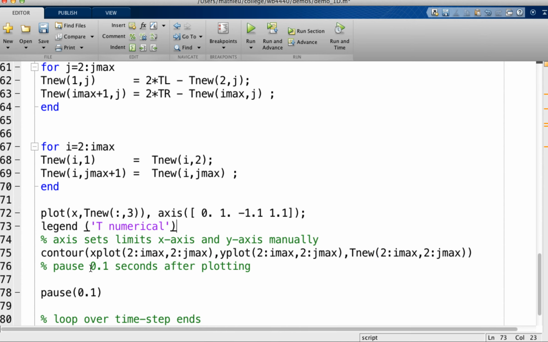Okay, then I don't want the 1D plot also included, so I will just comment it out.